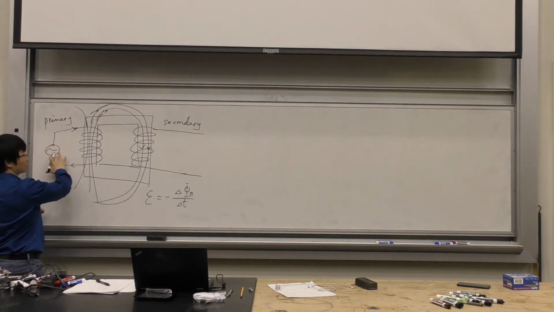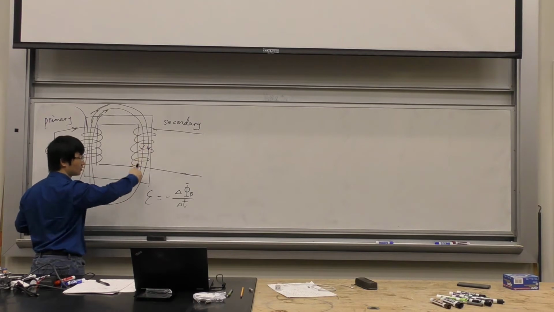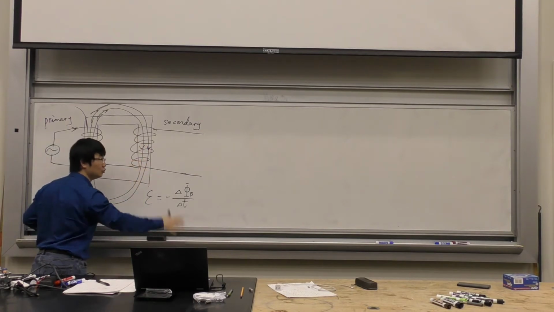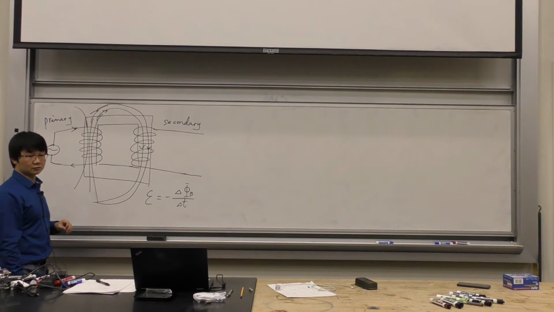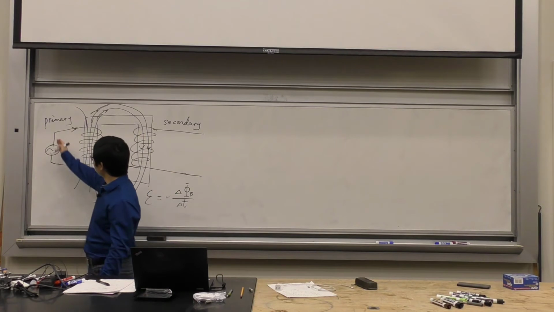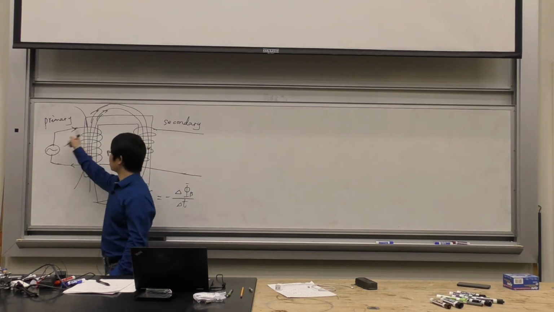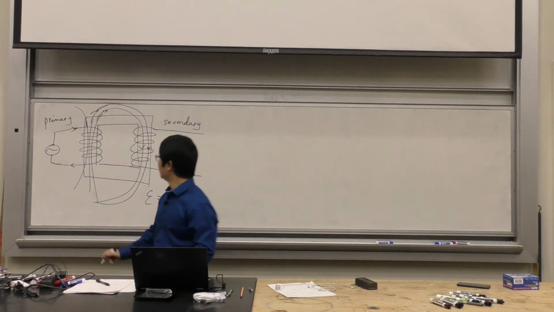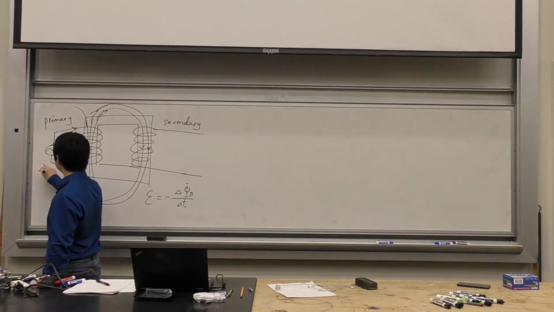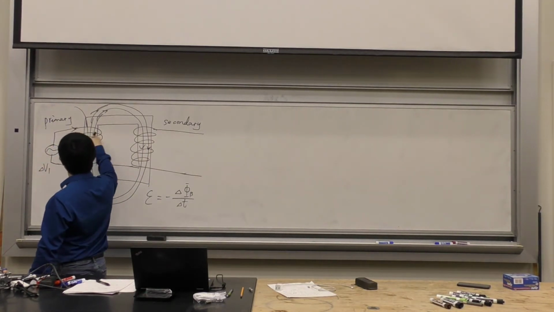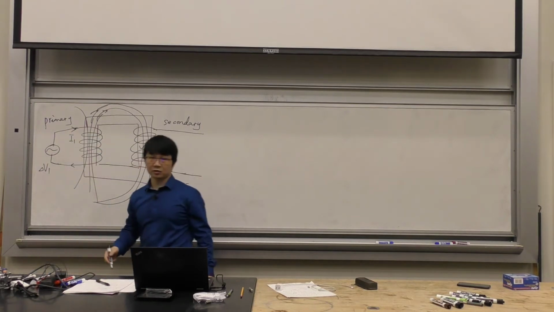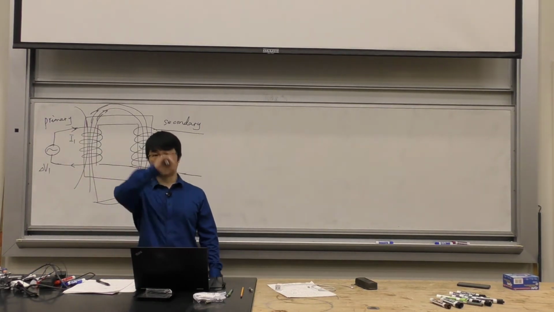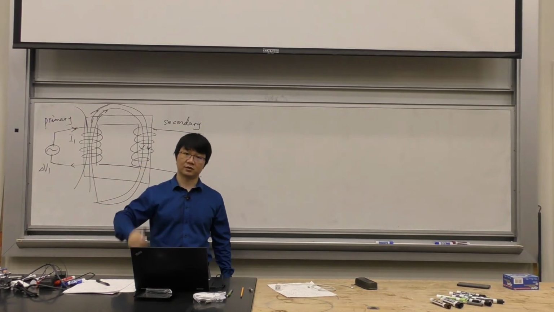If this is not changing, there will be flux through the secondary coil, but it's not going to induce any voltage on the secondary because the flux is not changing, okay? So that's the idea. You connect this to a changing AC voltage source. So the voltage is changing all the time, both magnitude and direction. If I call this V1, the I1 through this coil, the primary, is going to change magnitude and direction. So it's a sine function. We just learned that, right?